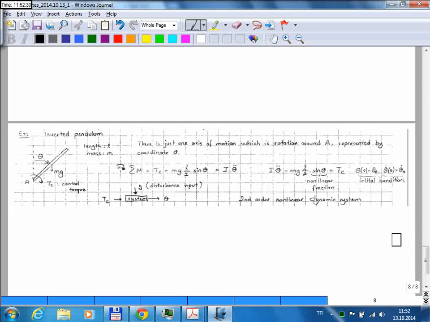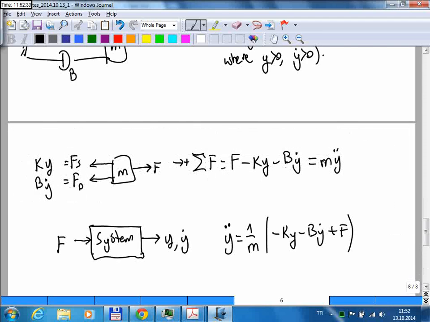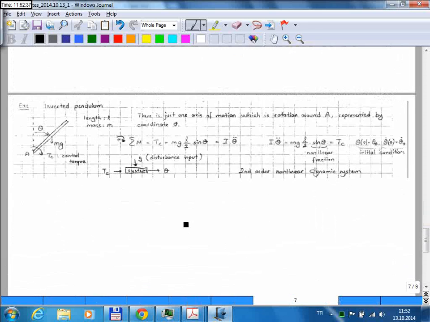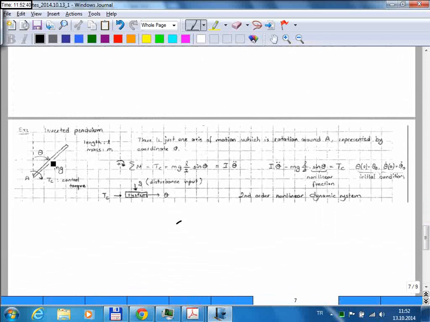So if you look at this equation, this time we have a nonlinear function of theta, right? Due to the trigonometric relation here, we have this sine theta term, and because of that, this is a nonlinear system, right? Because when you look at the equation, you have this sine theta, and as we know, sine is a nonlinear function. It is still a dynamic system because we have derivative terms in our equation.